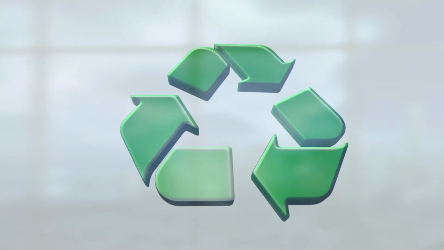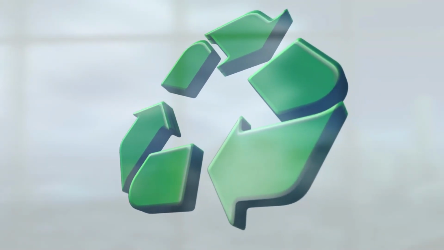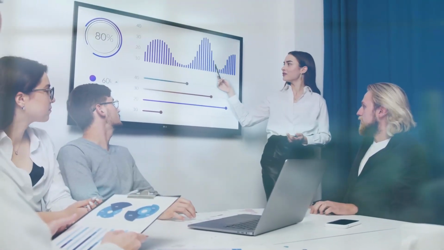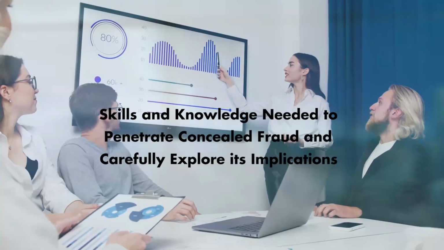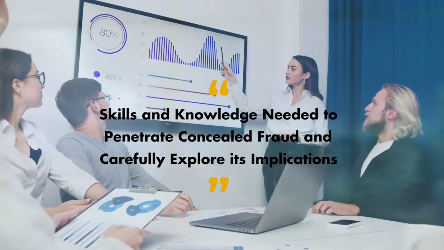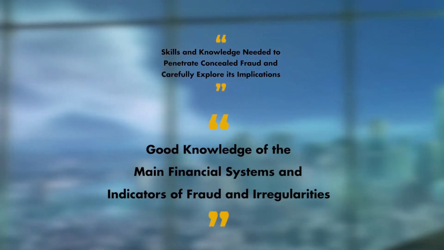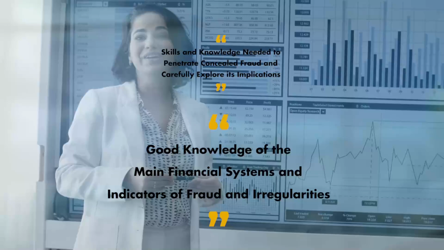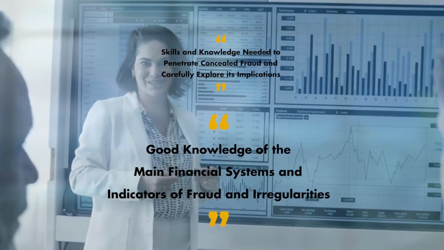While internal auditors do not hold the primary responsibility for detecting all fraud, that role is primarily located with the management of the organization, who are in the front line. You possess the skills and knowledge needed to penetrate concealed fraud and carefully explore its implications. You also have a good knowledge of the main financial systems and indicators of fraud and irregularities, which positions you uniquely to spot unusual activity.